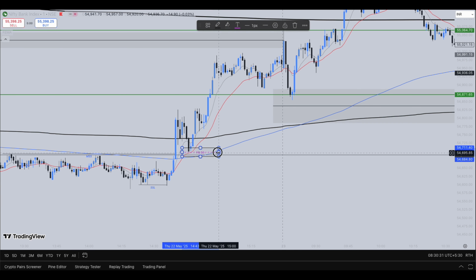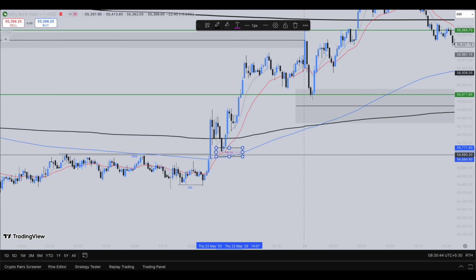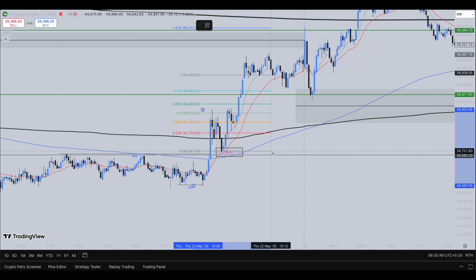So after this momentum, you can see the 200 moving average support here, as well as the 20 moving average support over here, and the market rejecting price from this 9 moving average, clearly signifying bullishness. So what you could have done is plot the Fib extension levels from this common point to this common point, and you could have targeted it all the way to the 1.68 level over here, or a 100% move is more than enough, guys.